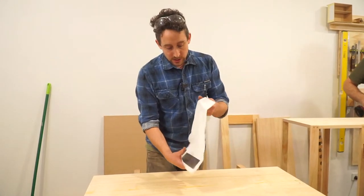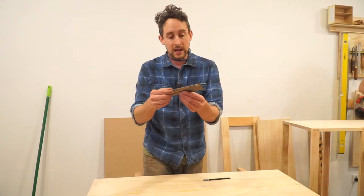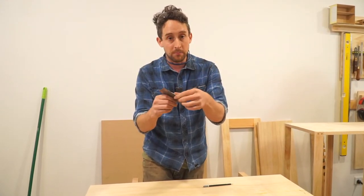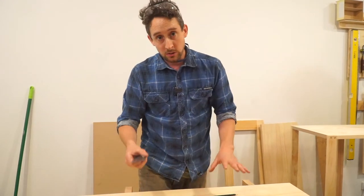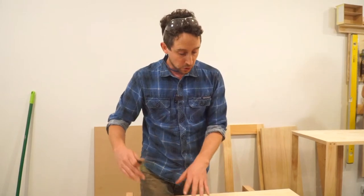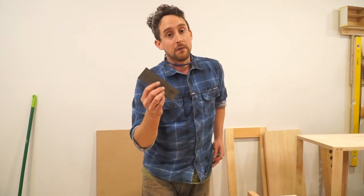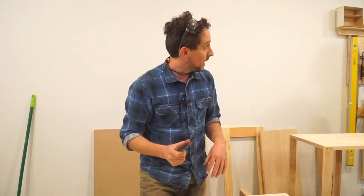Now, if you don't know what a scraper is, it's a really inexpensive and fantastic tool. It's a little thin bendy piece of metal that you can create a burr on the edge of, and you can use it to remove material in a really controlled manner. You could also do this with a plane, but a scraper is a lot less expensive, and I find that doing this first will be quicker than just sanding the entire thing.